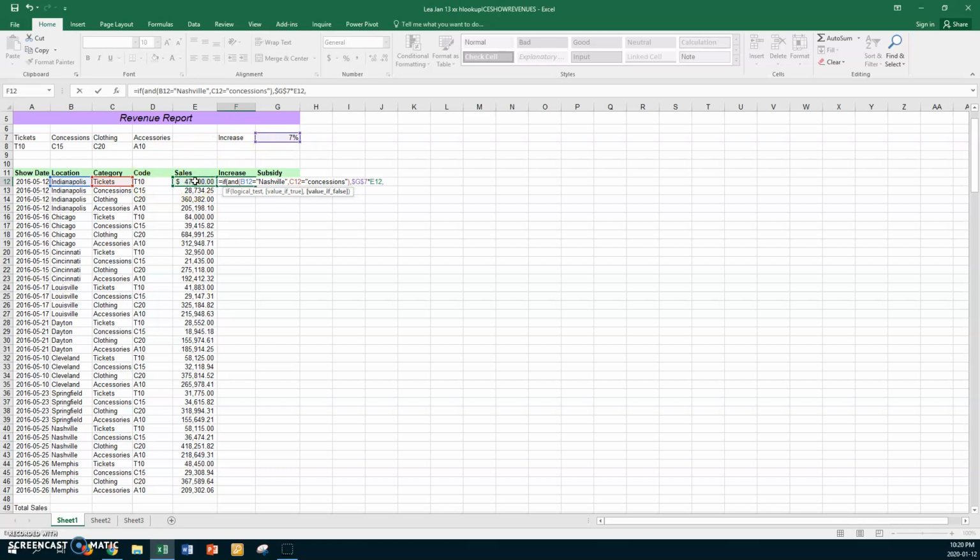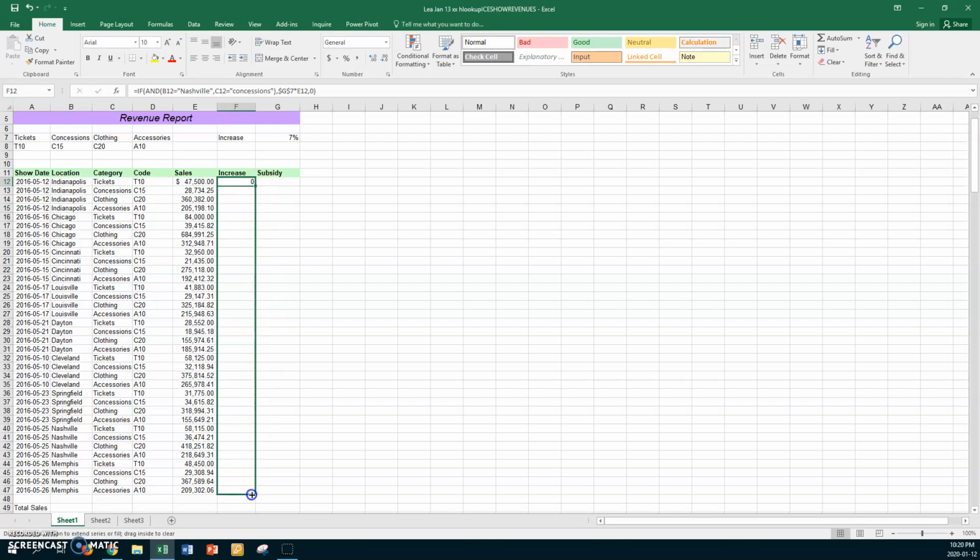Otherwise, put in 0 because there's no increase. All right, close your parentheses and press enter. So the first one is tickets. Obviously, it's not going to match, so it should be 0. And the only one that has Nashville concessions is 1. And there it is, 7% of that. The rest didn't get anything.